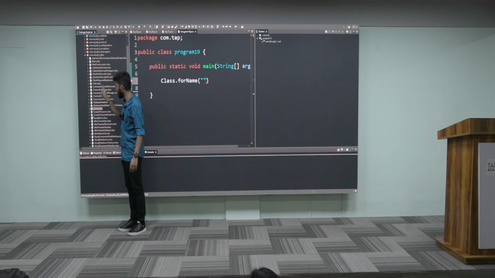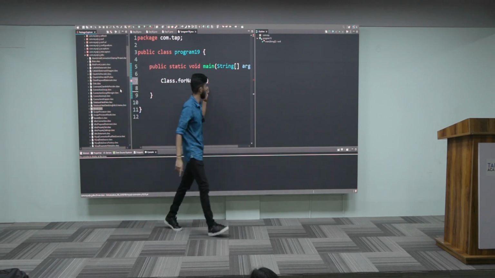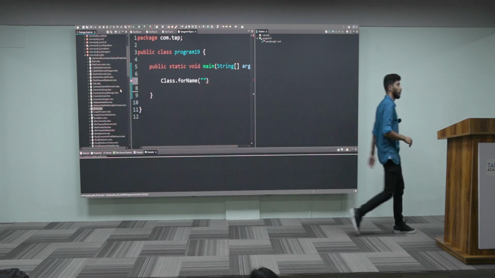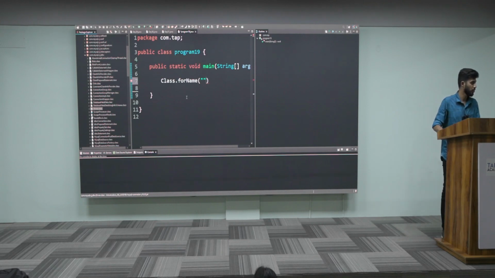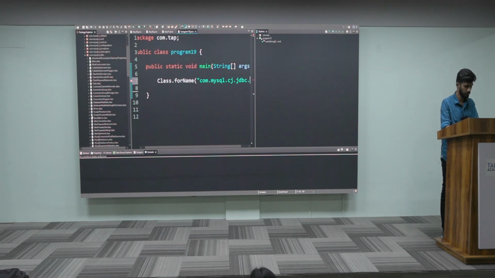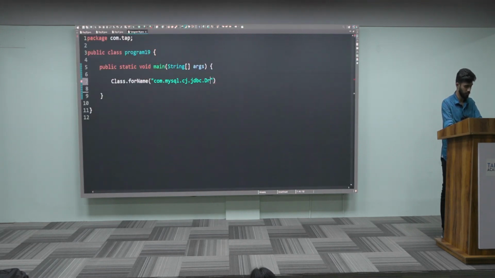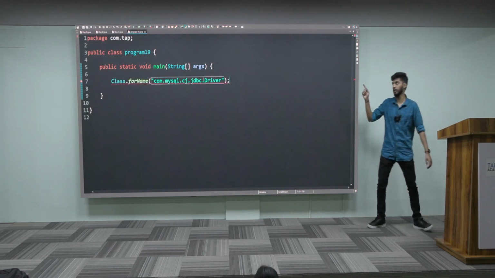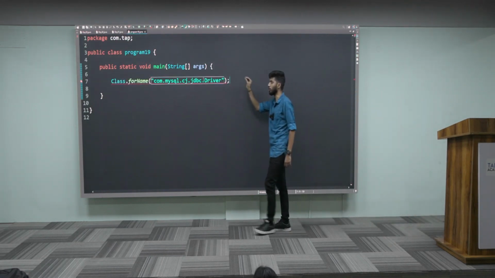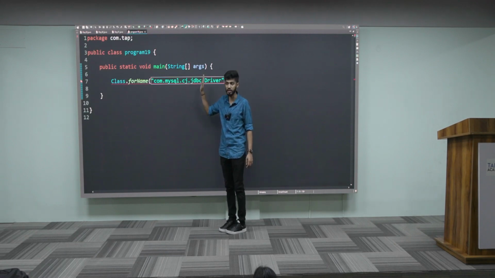Inside that the driver is present, so you need to mention that particular thing over here. So you need to load com.mysql.cj.jdbc.Driver. If you write this particular line of code, this will load that particular driver. Is that clear to you?